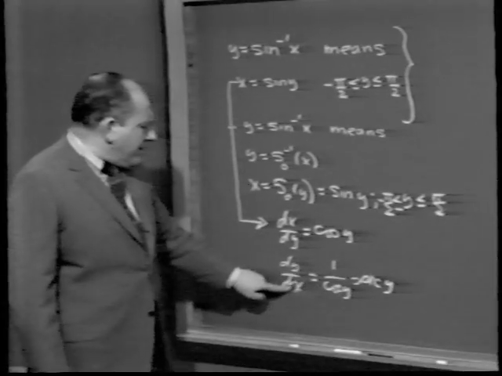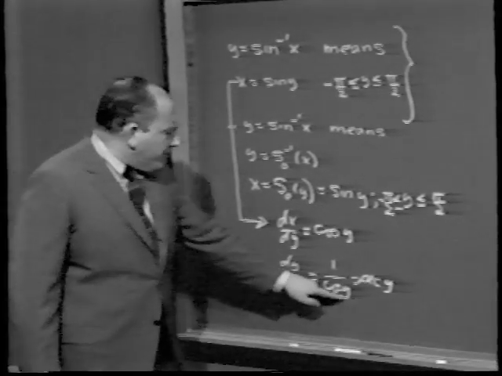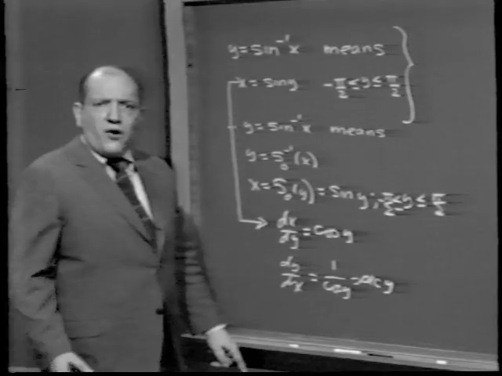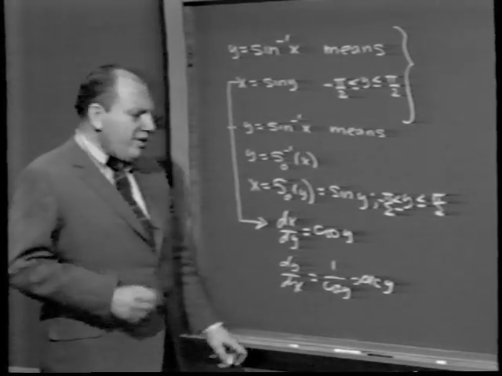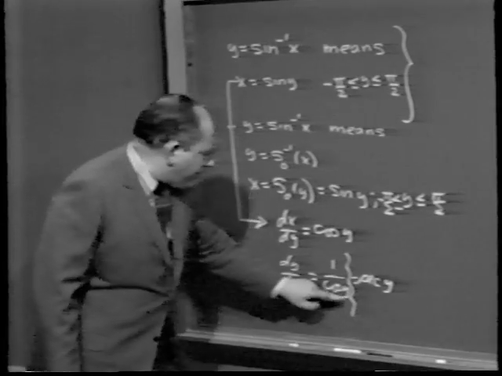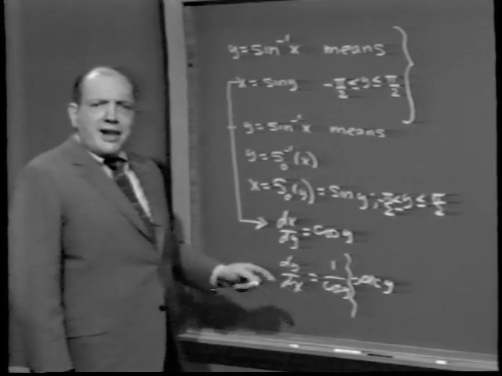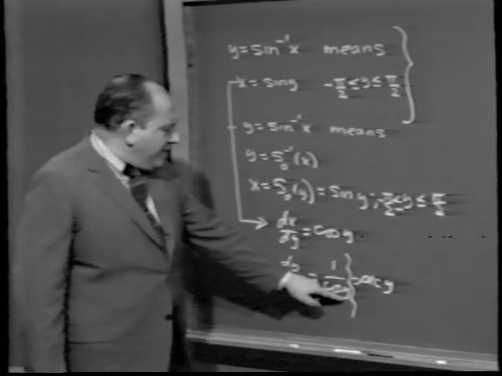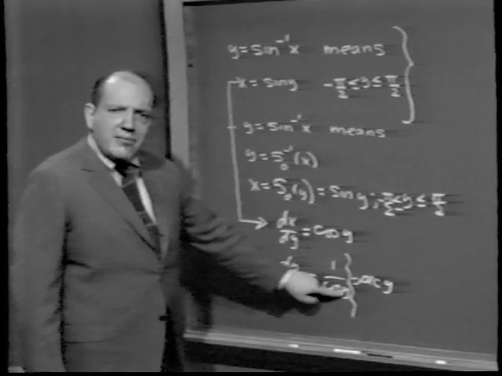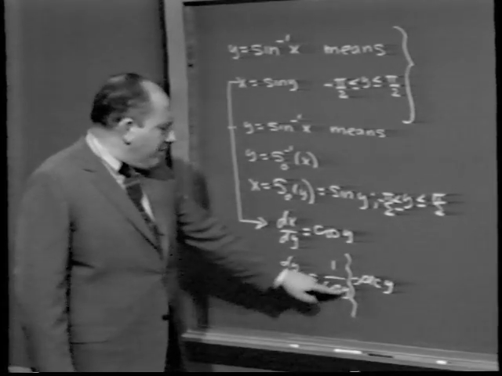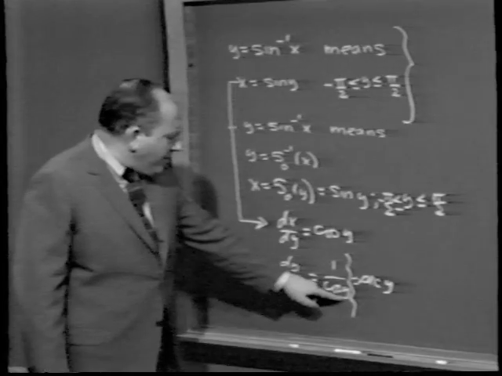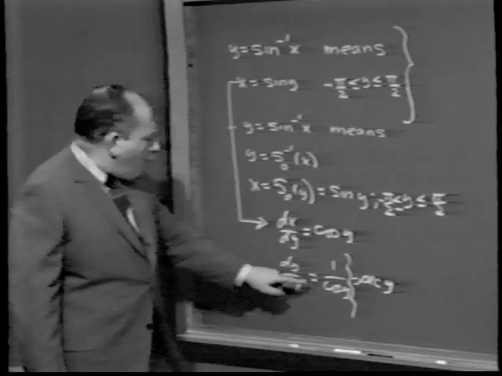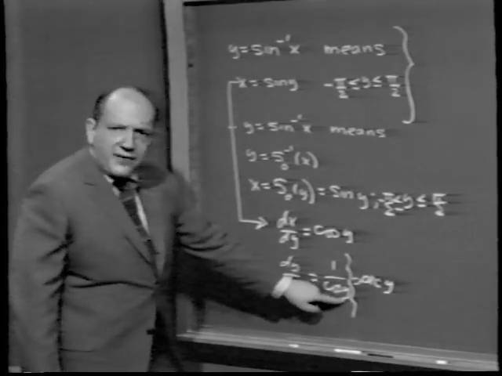And by the way, notice that this is perfectly well defined. Namely, for a given value of y, cosine y is single valued. For a given number, it has only one cosine. I don't need single valuedness to get this result. The place I have to be careful about inverse functions existing is that there are many different x values that correspond to the same y value. If I have a multi-valued function and I don't specify what branch I'm on, the trouble will not come in when I'm looking for dy dx at a given value of y.